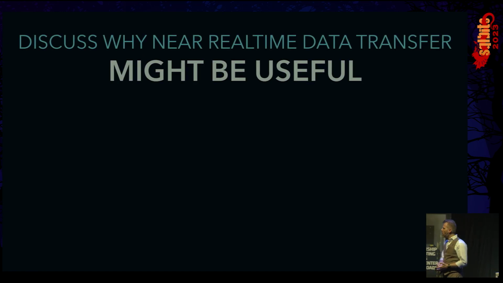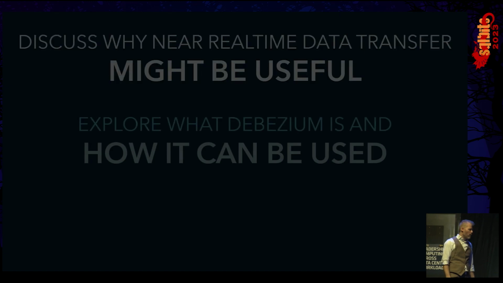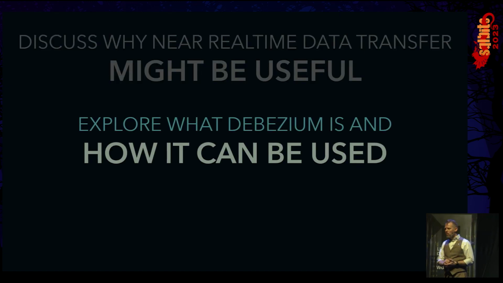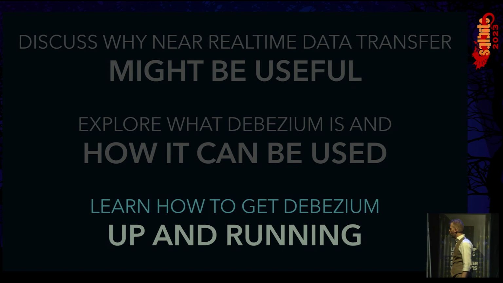We're going to look at why near real-time data transfer might be a good idea, why it might be a terrible idea. And if any of you were in my last session, we talked a lot about definitions. What does near real-time really mean? Because that's kind of critical. We're also going to look at what Debezium is, kind of a cool name, isn't it? And how can it actually be used in the first place? And finally, how do we get the darn thing up and running? Here's a top tip. It's not that easy. Ask me how I know. And I'm going to show you just where I fell over a few times.